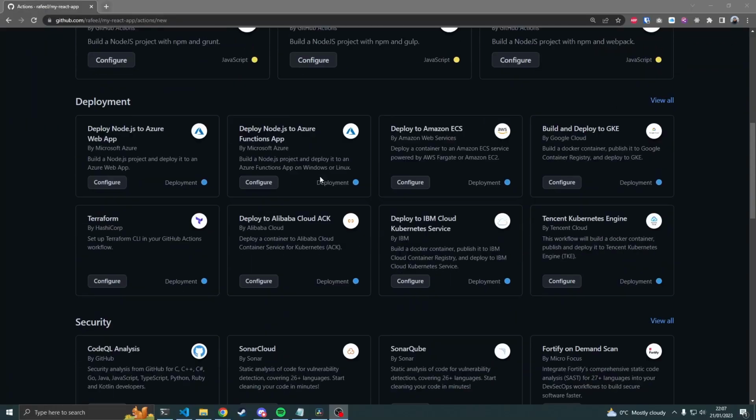With GitHub Actions, you can create a series of tasks, known as actions, that are triggered by specific events on your GitHub repository, such as a push to the main branch or the creation of a new pull request. These actions can be written in any programming language and can be used to automate a wide range of tasks, from building and testing your code to even deploying it to different environments. The great thing about actions is that there's already a massive ecosystem of pre-built actions, so you can just pick actions that fit your needs.